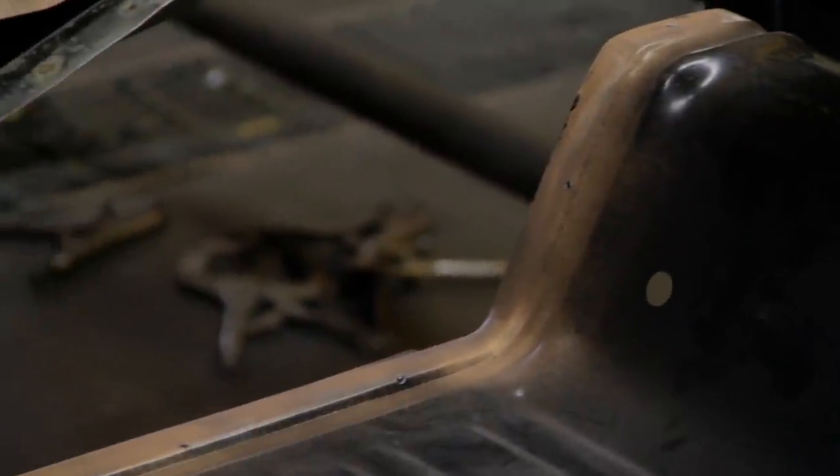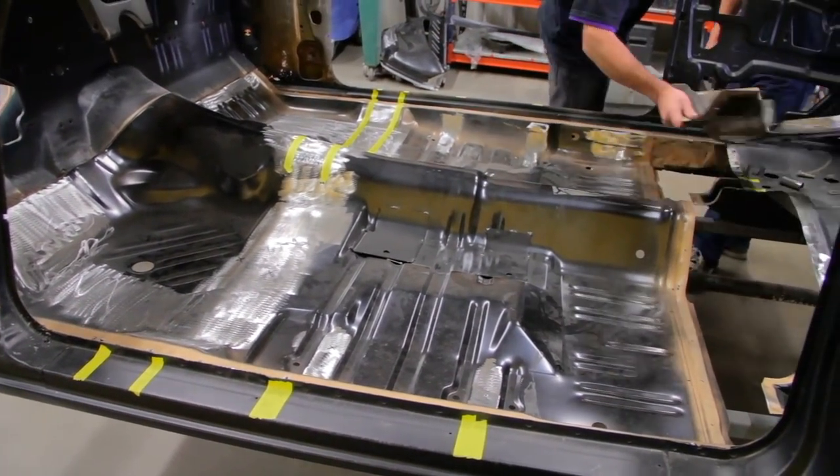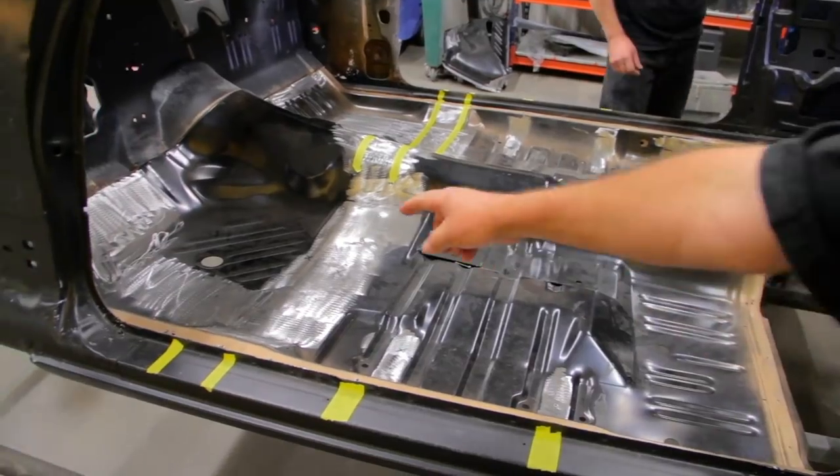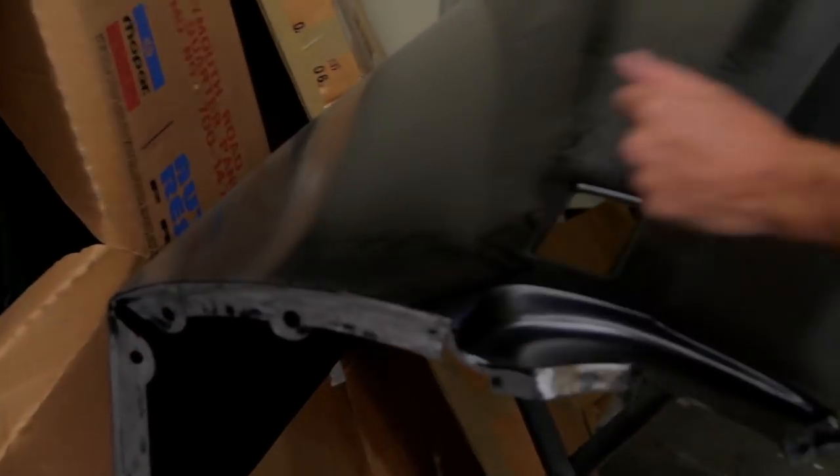Out here at a shop like ours we don't have all the equipment the manufacturer had. We fit the quarter panel on there, set a couple of set screws in it, then do the trunk floor and extensions — mock up all the sheet metal, get an idea if everything's square. Then we start pulling the outer pieces back off, leave the trunk floor we know is good, and that's where we start welding. Then we put the extensions on, wheelhouses, quarters — next thing you know the car is built out. This is the new Auto Metal Direct floor — an exact duplication of the factory one, with all factory provisions including the drains and the hump for the shifter. Such an improvement over what we've had to use on these cars in the past — they look good and they fit good.